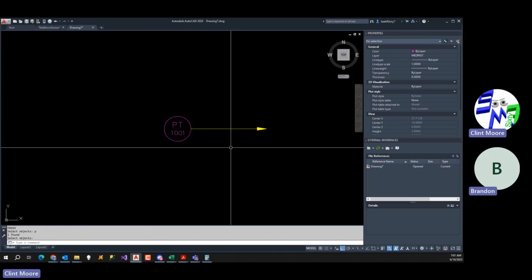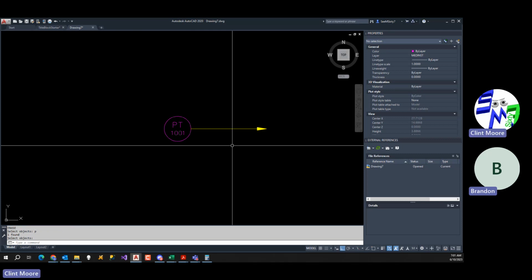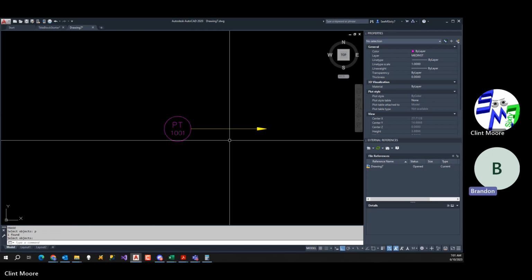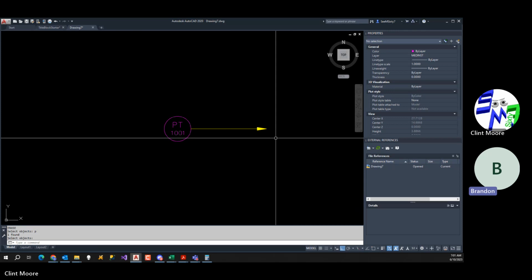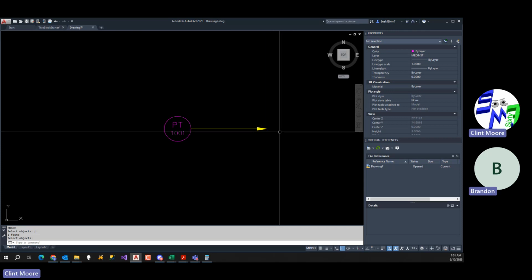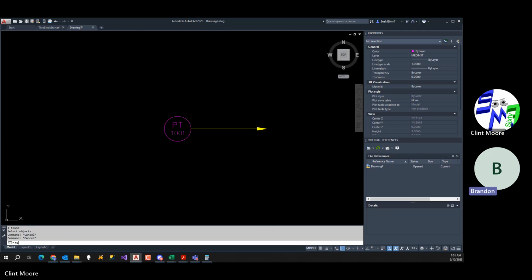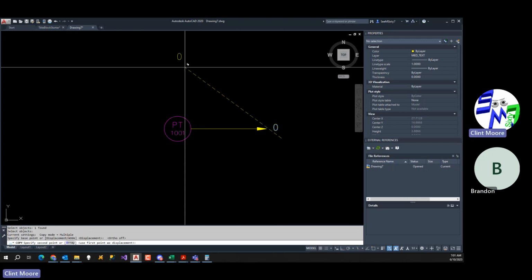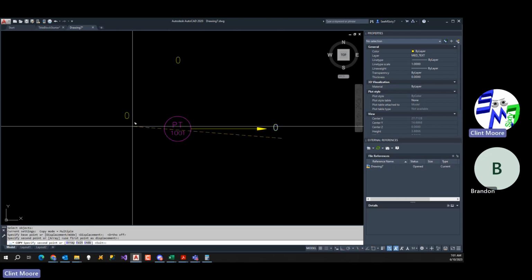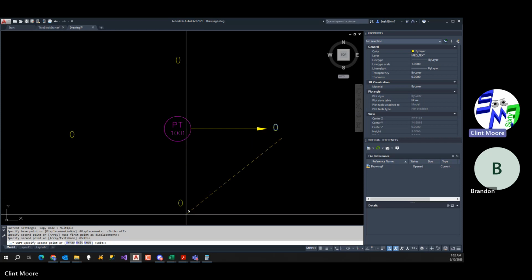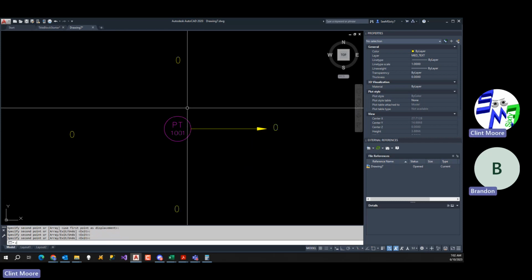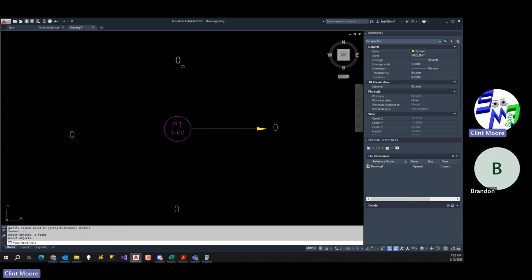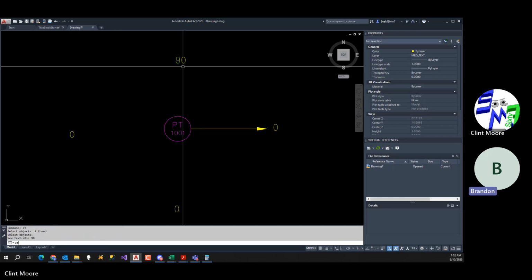For clarification, one more time. When this is 0, the current direction it's pointing is 0. Going up, or north, would be 90, and then 180, so it goes counterclockwise. It goes this way. This is 90, this is 180, and this is 270. I'm going to change these up so you can see that. Just wanted to make sure I have that right.